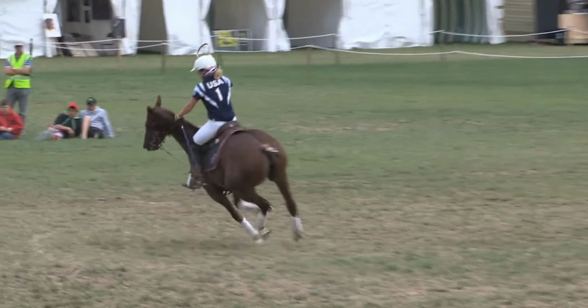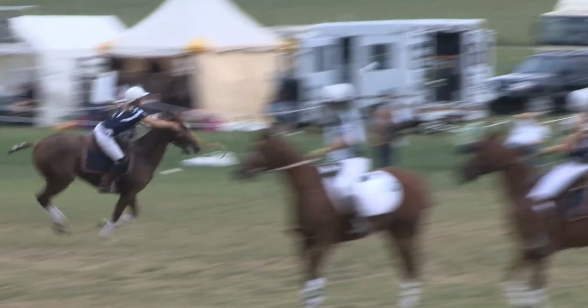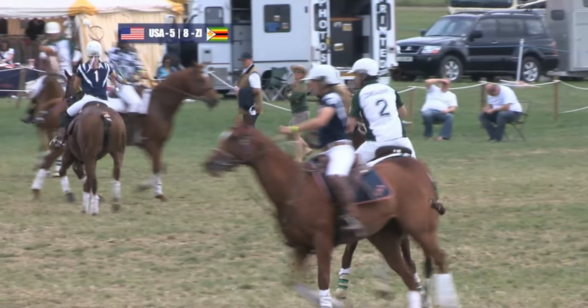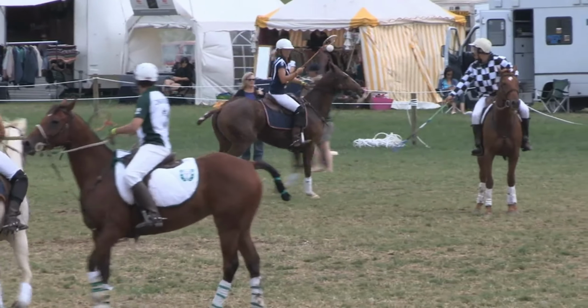Dory Johnson will take it, but she's running on towards that back line, has to circle round and drive back in towards the post, lines them up. Oh, Sophie Sargent, lovely intercept. Stops the goal going through. And then unfortunately carries the ball off the back line, but she stopped the goal for a moment at least.